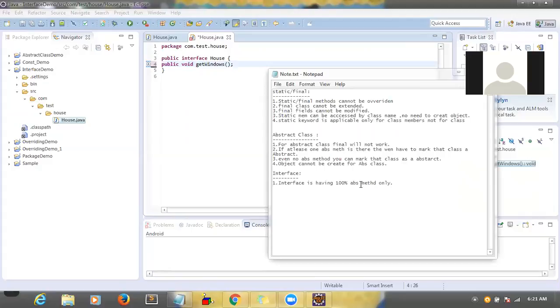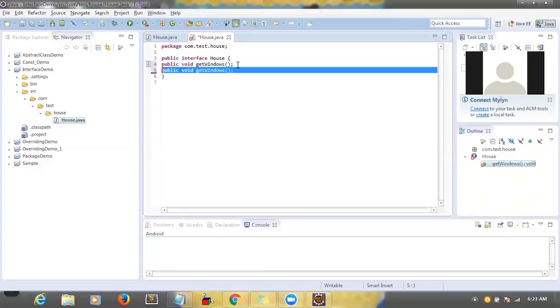It will not allow any implementation. You can define only behaviors. This is one behavior, and I'm going to define another behavior as getFloor.